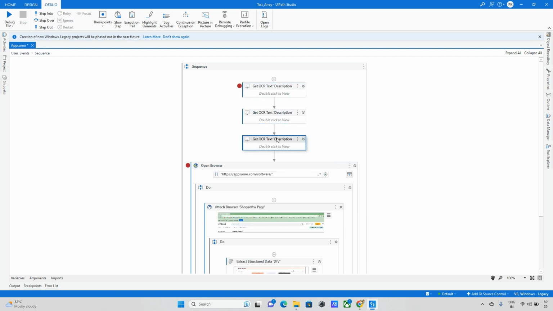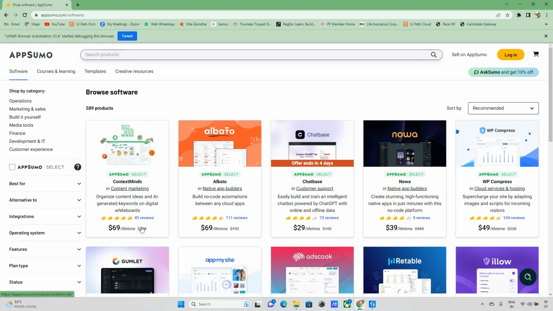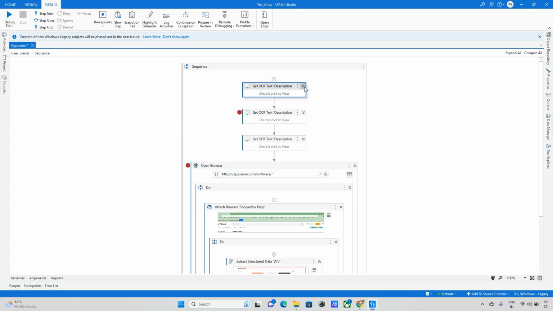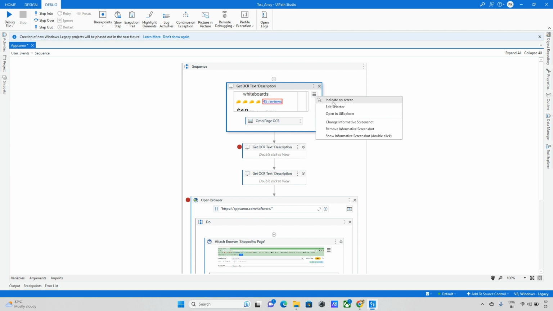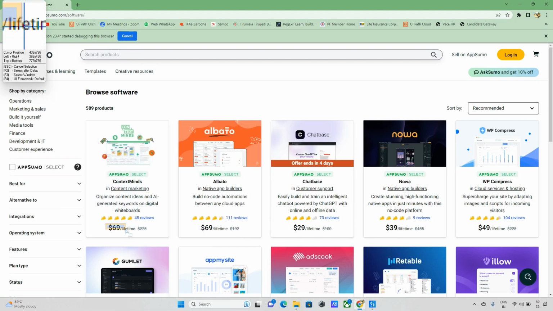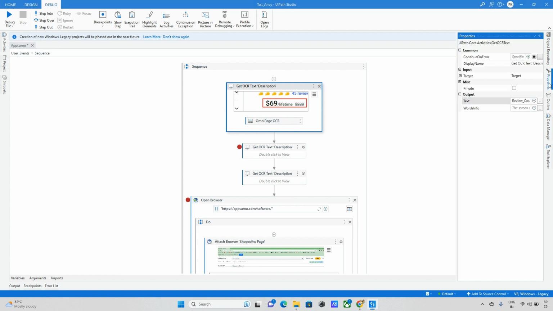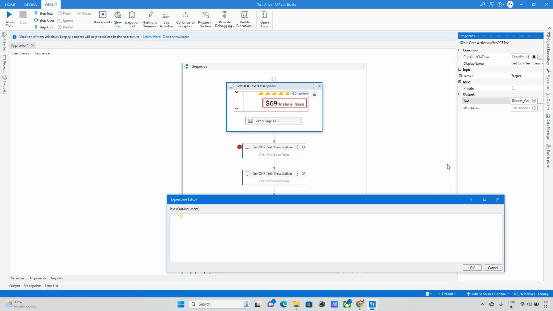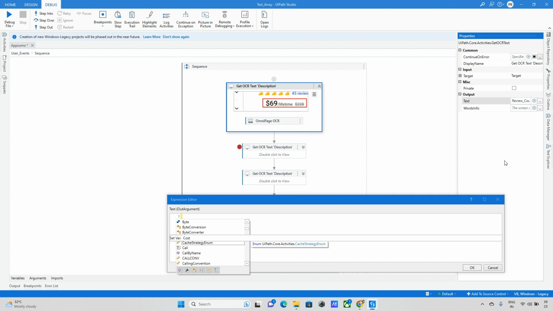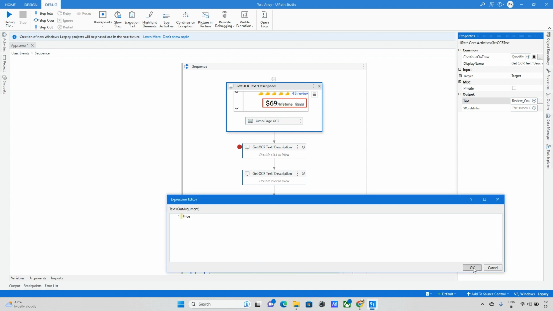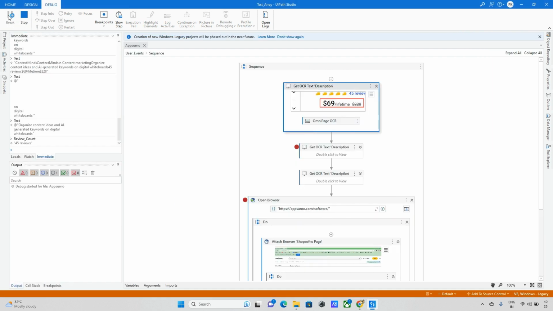And we need to take one more. This is the final one, where we need to get the price of this book, or the price of this product. Let me go and indicate on the screen. I will try to fetch this data. And for the variable available inside, I will create one more variable, cost, or I will make it as price. Okay, this is done. Let me run this and we'll check.